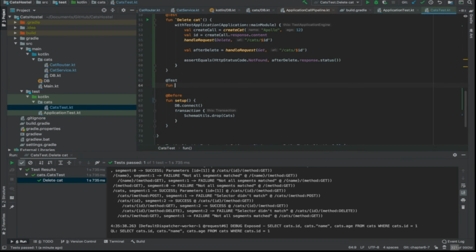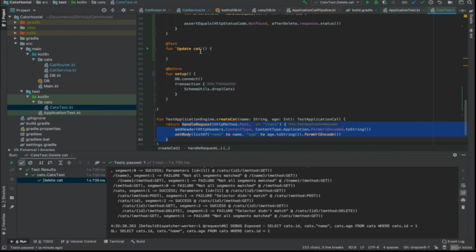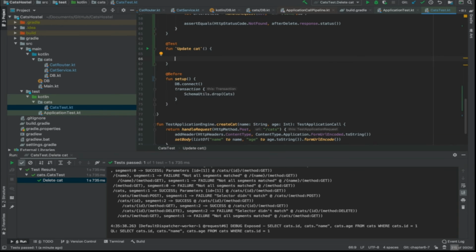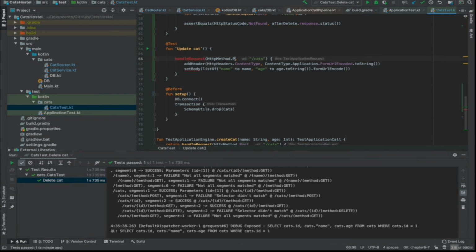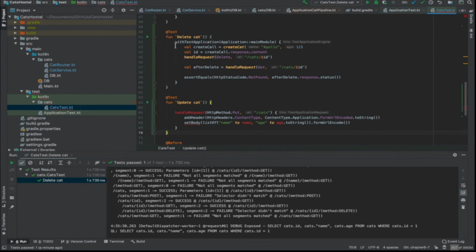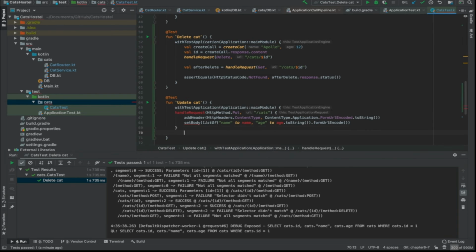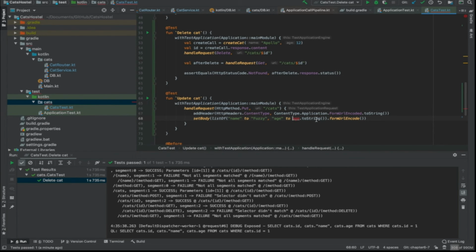So first we create a cat with particular name and age, and then we'll change it. We'll use put instead of post, and replace some values.